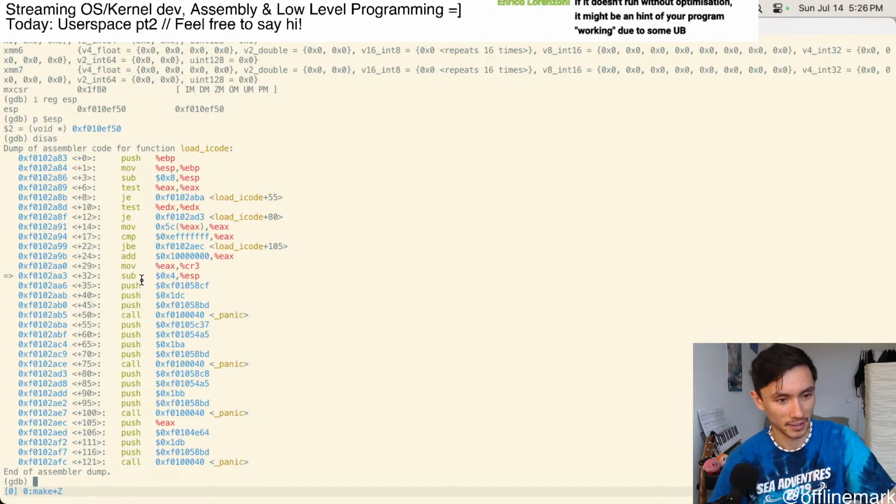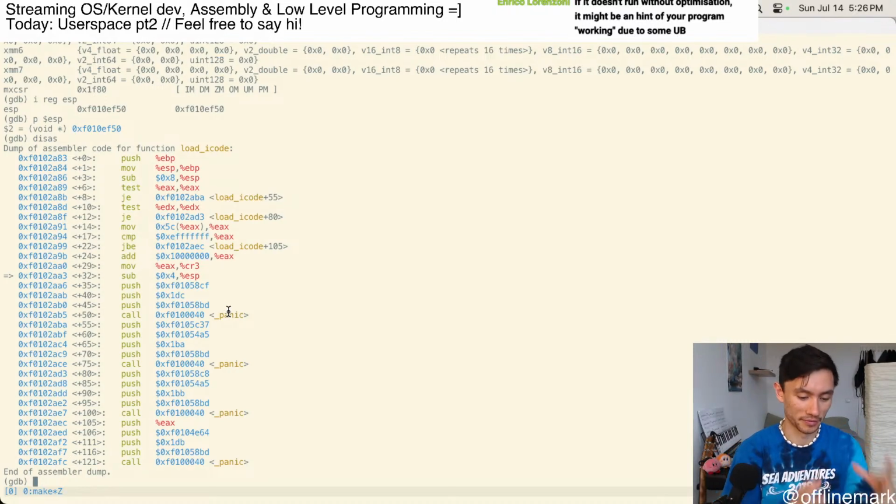The problem is that I'm trying to call a function with this panic thing. And the act of calling a function requires touching the stack and writing to the stack. And there's some problem with my stack. There's some problem with being able to access the stack right now.